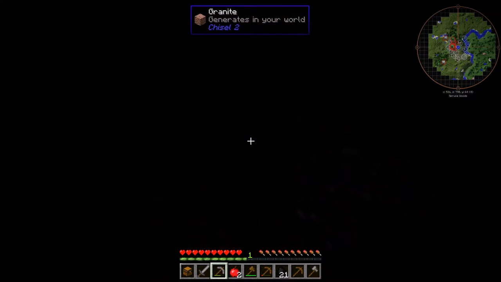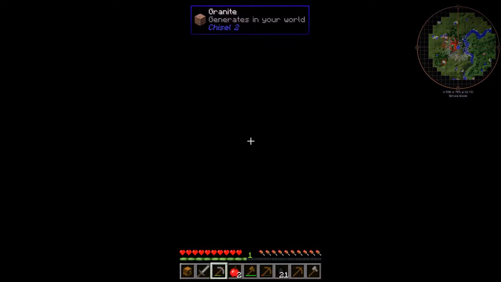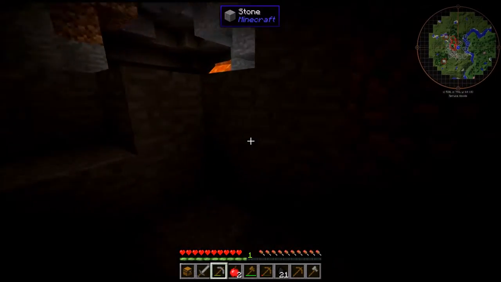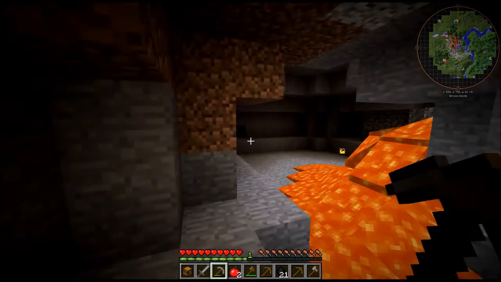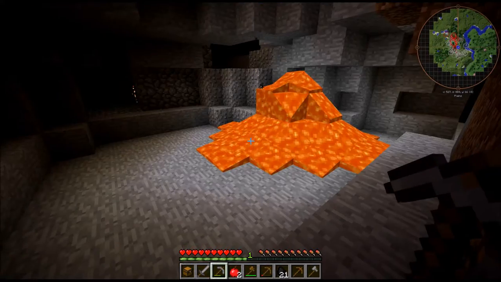Here's some copper. Whatever that sparkly stuff was, I couldn't get. Please don't have lava. Okay. We're good. No lava. It's already starting to get dark. Should I just set up camp here? I mean, I don't have really anything to set up camp with.